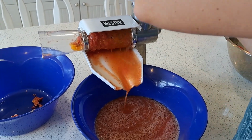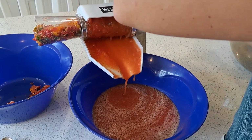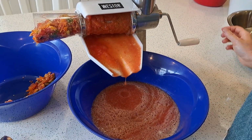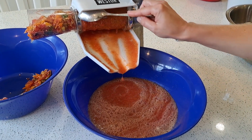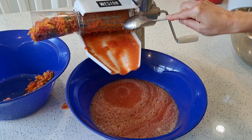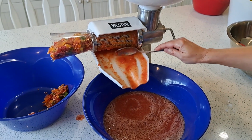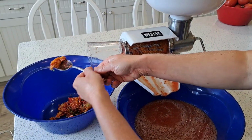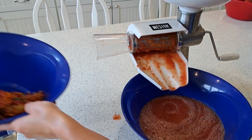The smaller you chop your tomatoes, the easier it will be to pass through. Also, juicier tomatoes are easier than paste tomatoes. It's a good idea to scrape the screen periodically throughout the day to unplug it. So you can see we got quite a bit more juice out of the second passing. So now we'll do a third.